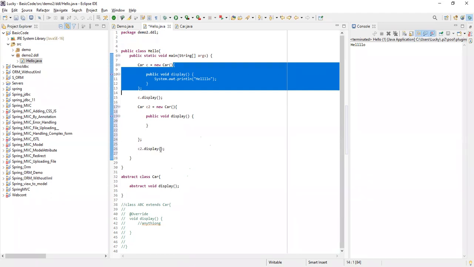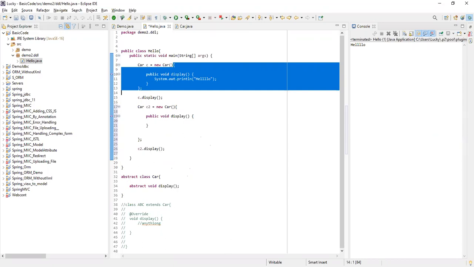With the help of interfaces also you can do this. So this is an anonymous inner class.